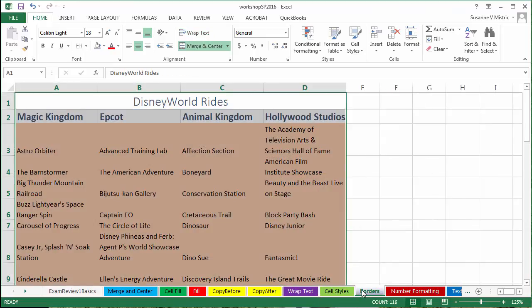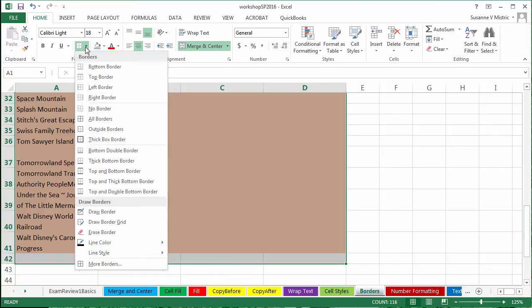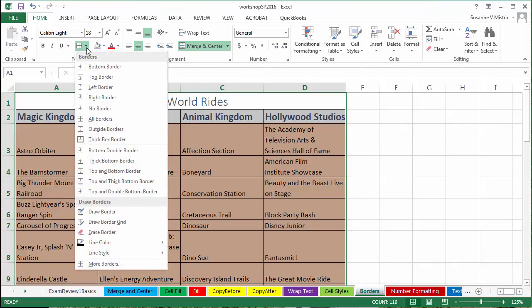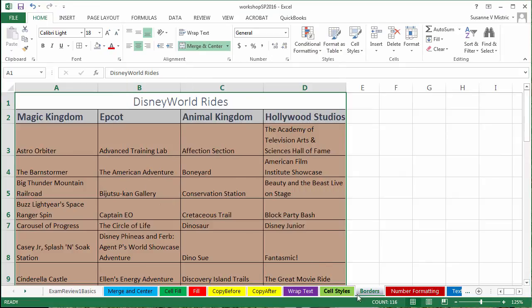To add a border, I'm going to select the cells that I would like to border. I'm going to click the Home tab. In the Font section, I'm going to click the drop-down box to the right of border. I'm going to choose all borders. Now there are a variety of options. In borders, you'll notice there are selections for unique individual border types. In this particular case, I'm going to leave the default options and demonstrate the simplest process. There's also a More Borders selection that allows you to specialize the borders even further.